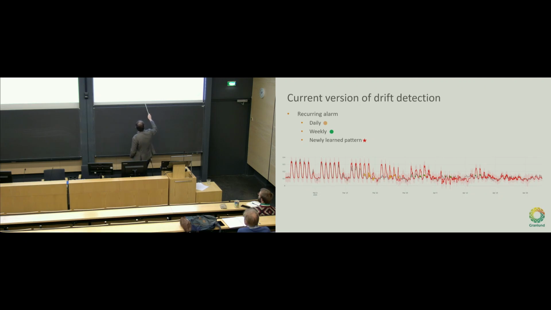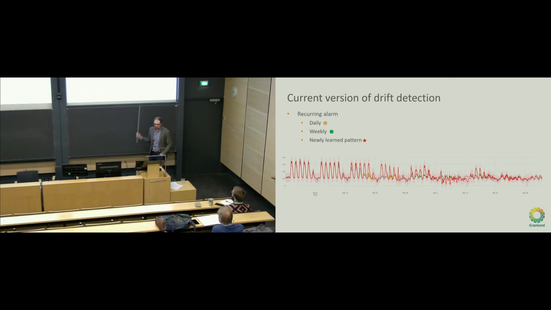But then we get these alarms. First we get this yellow, which is daily, so if it happened after 2 days, then it shows, and the green one is weekly, so after 2 same weekdays it shows, and then it learns the new pattern over time. It's automatic, even though we have MLOps, but it can work without any MLOps. In this first version it is completely automatic. Maybe it's not the best for some things.